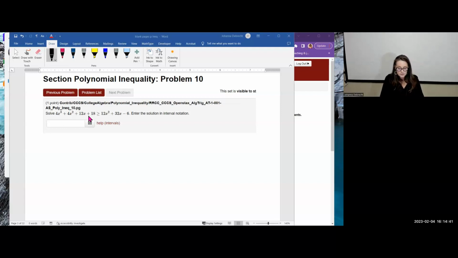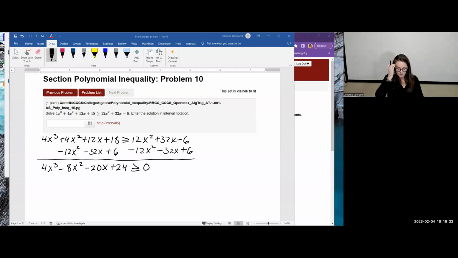And it's either flat in the center or it has a wiggle to it. Now, we don't know what this one looks like, but we want to know what x values cause this cubic to be above the graph of this parabola, this quadratic equation. Again, we're going to approach this the same way we've done before. This time we're going to move everything to one side, just like before, and we're going to try to factor it. But because it's cubic, we may have to use the rational zero theorem that we covered in the previous section. Let's go ahead and start this problem. You may want to pause the video and see if you can factor it, and then we'll compare our answers partway through.